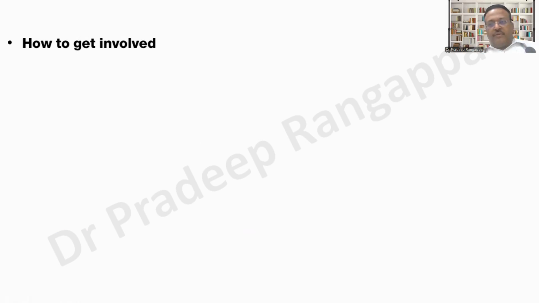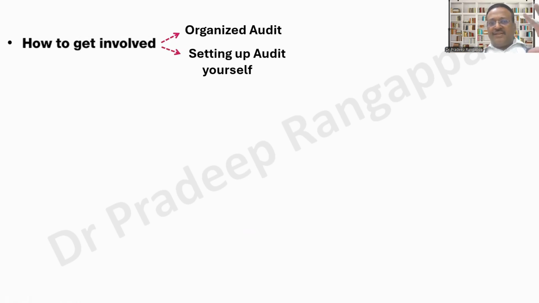So again, when you look objectively, there are 2 variants. One is an organized audit, and the other is setting up an audit yourself. Organized audit is not for intensive care consultants who want to make a change, because it is more for someone at a very junior level or a new entry into ICU, where you have already put up a template and he is just collecting the data for you. The whole template is there and someone is just collecting data without much thought. Setting up an audit yourself needs a bit of a skill set, a bit of intellect, a bit of planning, and a bit of innovation.